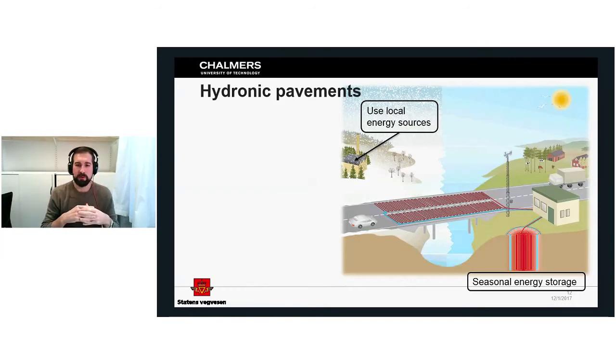In this picture we present the product in one single image. You can see pipes embedded in the pavement — traditional hydronic pavement pipes buried a few centimeters under the surface — through which we circulate fluid. Energy to the fluid can come from local energy sources if available. In a rural area, we rely on solar energy heating the pavement surface during summer, pump fluid to a seasonal energy storage in the ground, heat the ground during summer, pump the heat back up during winter, and thereby heat the pavement surface and mitigate slippery conditions.